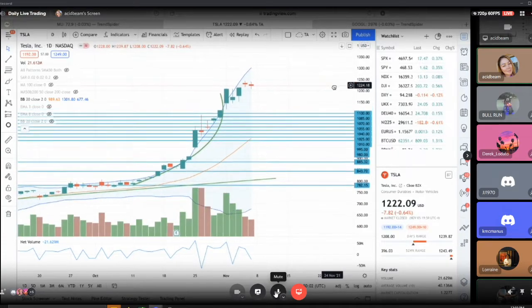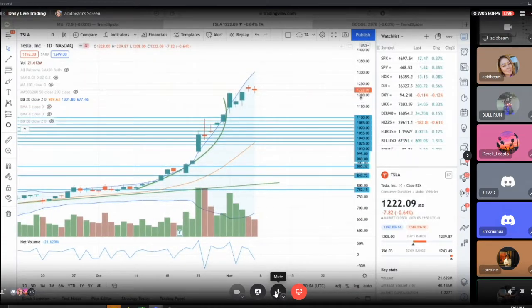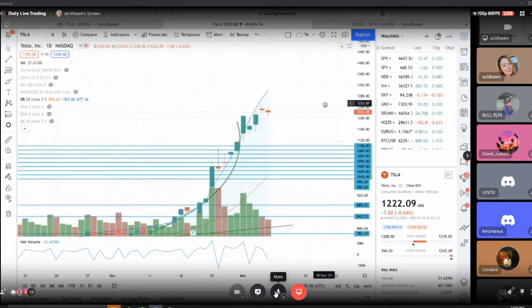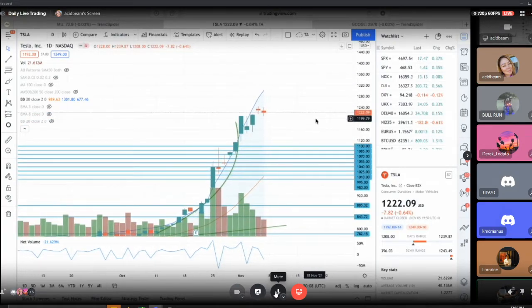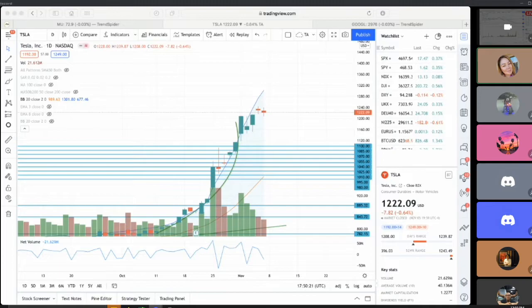Spock wrote down 620 area in play if support breaks. Then he has 615, yeah, 625. Perfect, that's what I see. Bottom of the Bollinger, Netflix 620 area in play if support breaks. Yes, I agree. So let's watch this. If it doesn't bounce on 645, then it will hit 620.